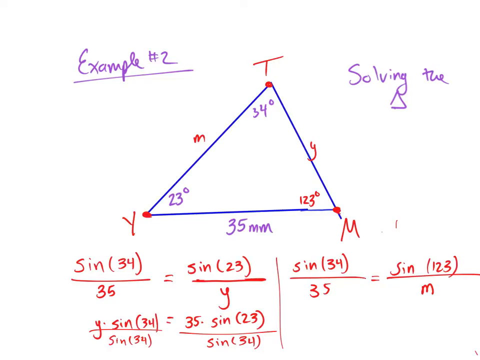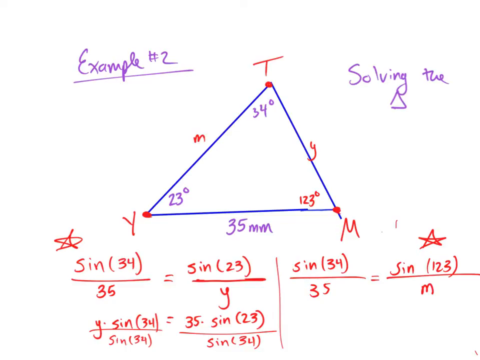There you go. This side over here on the left is how you find length y. Over here on the right is how you find length m. Watch. When you type them into your calculators, you'll see two different answers, and that's why we're doing this right now. All right, everybody, type this in right now, and let's all verify that we can get the side length of y. Okay? I leave all the typing in and button hitting to you.